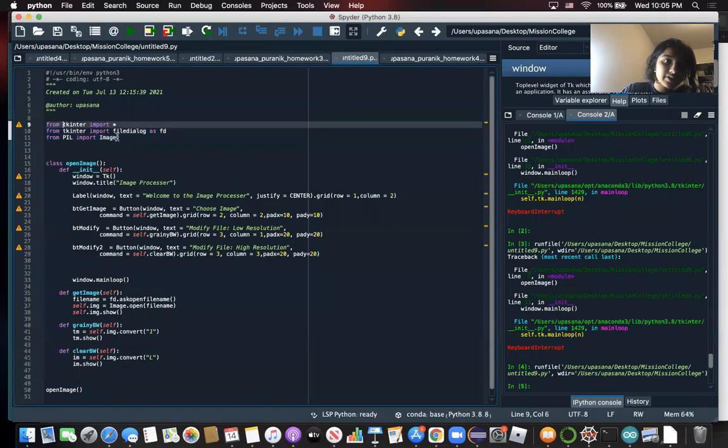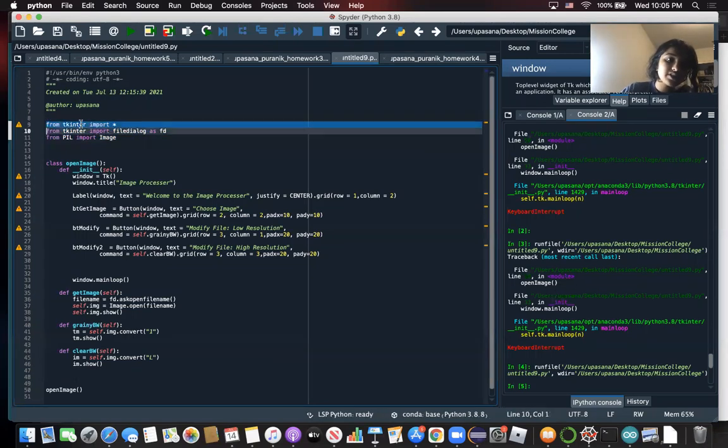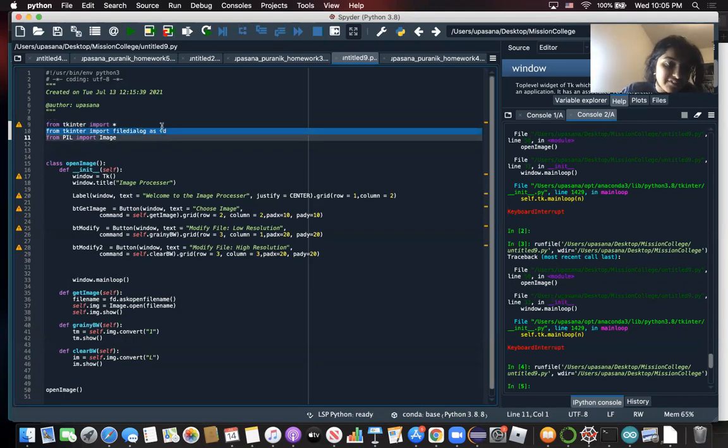I'll explain my code now. This part here is the imported libraries I needed. First of all, the Tkinter library, import star, and what I imported. Now I have a second Tkinter import, as FD. This library is needed to help the user access the Finder from our first button that says choose image. Next, we have the PIL library imported to help us process and show the image.